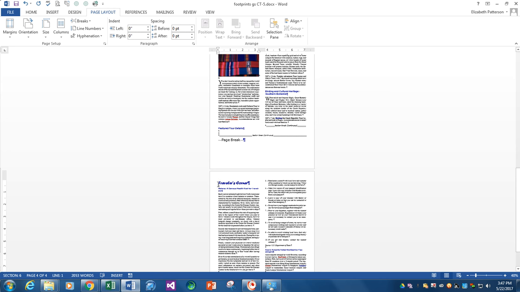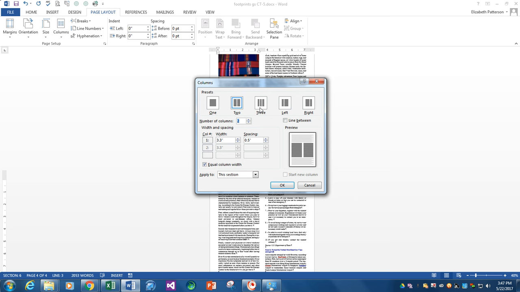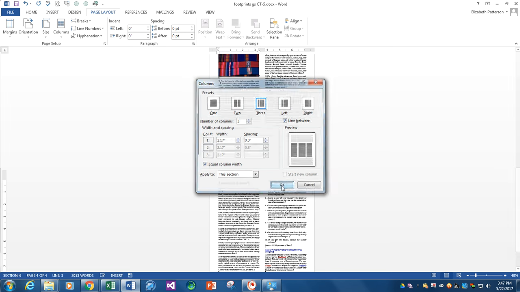It starts with malaria. So click right before the word malaria. And then you go to columns, and we could use 3 here, but it won't fit on the page. So there's another trick to know. Under more columns, we're still going to choose 3 columns, but we set the spacing to be less between the columns. So now they'll fit nicely on the page. I put a line between, it'll look cool, and I say okie dokie.